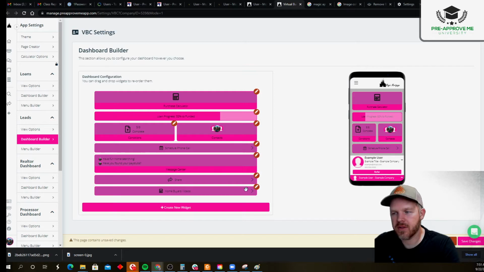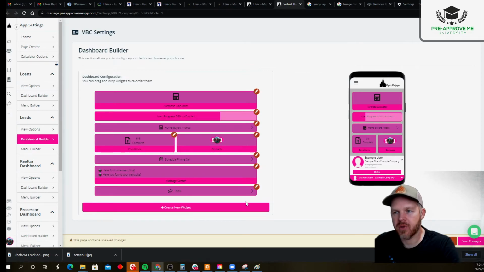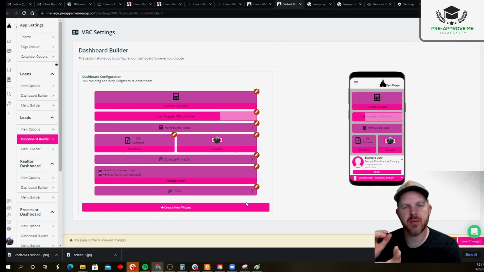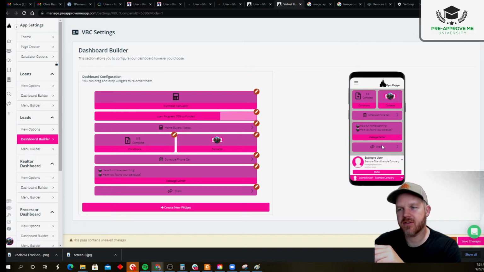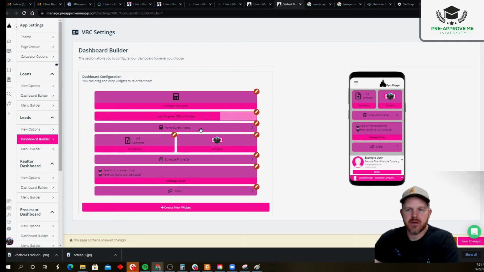To move it around, you literally just drag and drop. So you can organize this however you want. Boom. Priority at the top, guys, okay? As all marketers would suggest, make sure the important things are above the fold. So you don't want your clients to have to scroll down to get to the material or content that's going to help you convert them from a lead to a loan. So this is my home buyer videos, potentially a great conversion tool because educational content is really important for people when they're just exploring their options.